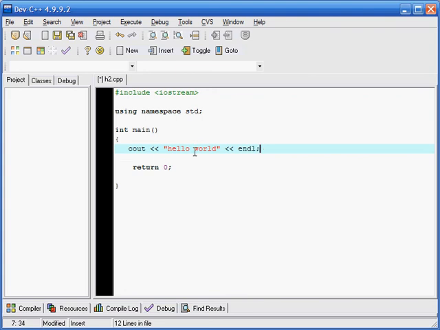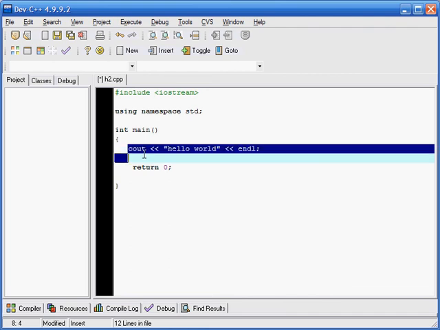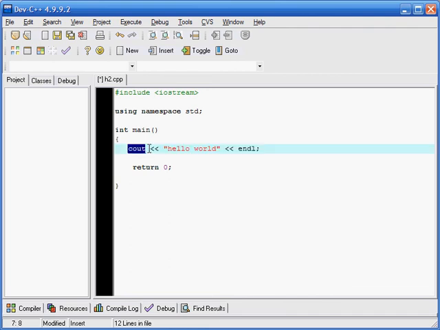Okay, now what does all of this mean? Well, these two statements, cout and endl, refer to the namespace library. Basically, the namespace library contains these two statements. Without it, you would not be able to use them. It's basically like a memory bank. So, cout is a statement that tells the computer to output the following sequence onto the screen of the computer.